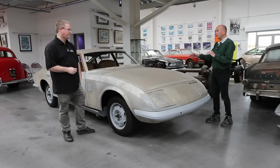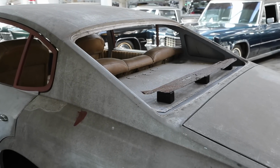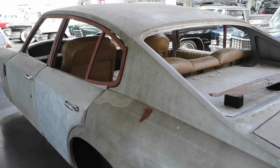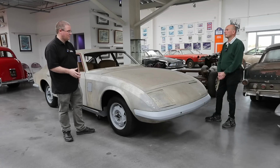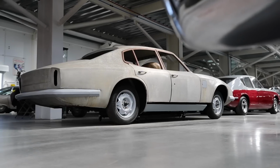Yeah. Still essentially the same mechanicals. Yes. So at this point, the plan was for Monica still to use that Ted Martin engine. Again, it had been evolving over time as they were doing development work on the car. This car in particular is sitting on a smaller set of wheels than it should be, just for display purposes at the moment. So it does look a little bit odd. They're very inboard at the moment, but basically it was the final evolution of these Martin engine cars.